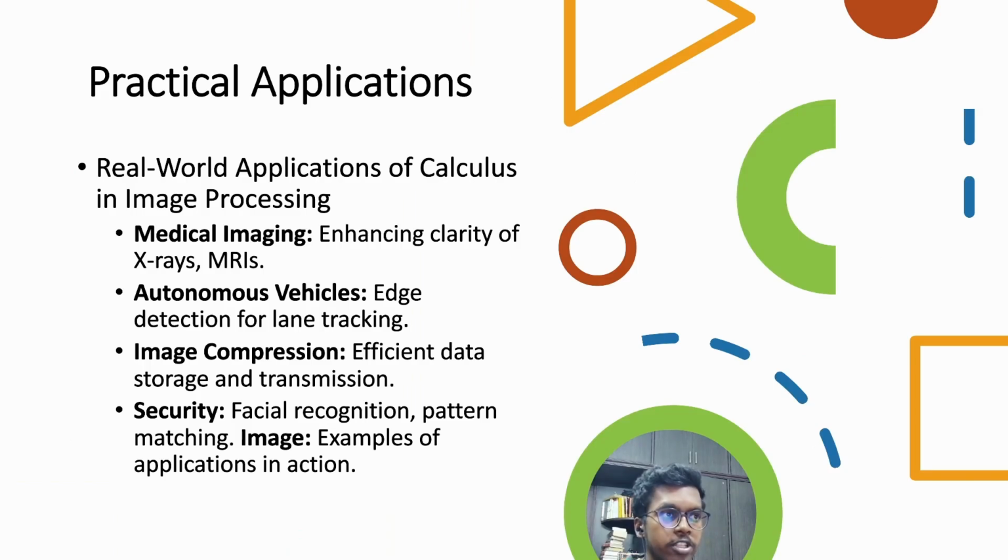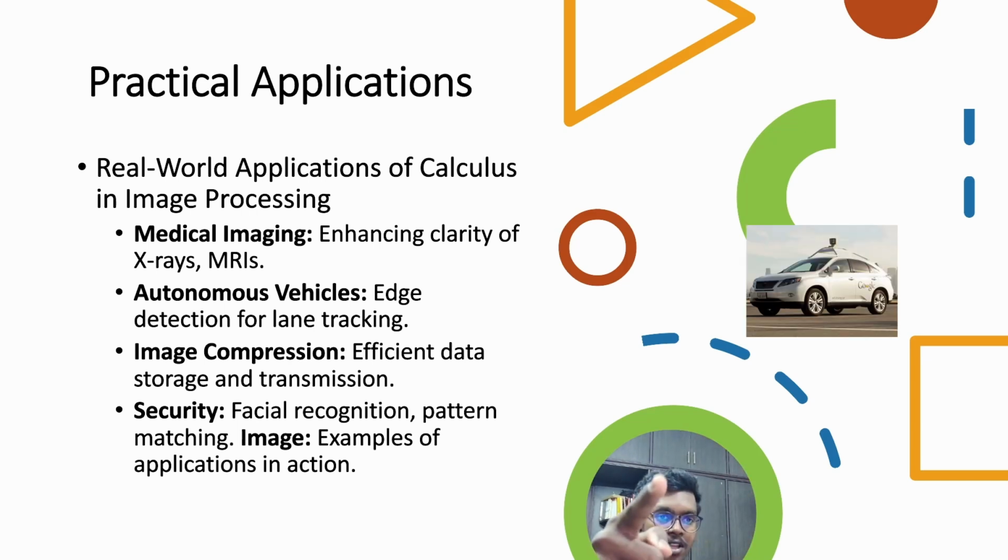What are the practical applications? As we have spoken earlier, medical imagery, autonomous vehicles, image compression, security, video editing, and so much more. So much more, as in even 3D comes in this, and it has a very huge scope. In medical imagery, we use it for X-rays, gamma rays, MRIs, and all. In autonomous vehicles, we use it for multiple cameras. I know you would have seen Google's car. I may have put a picture over there during the editing process. Ah, yeah, over there.